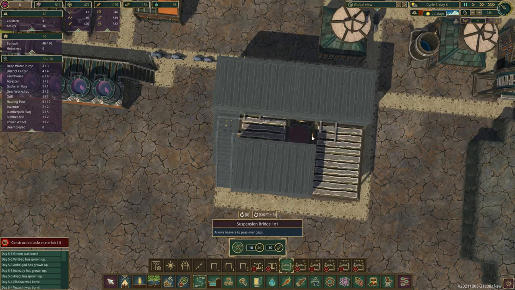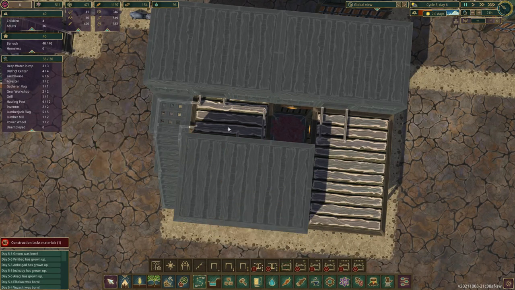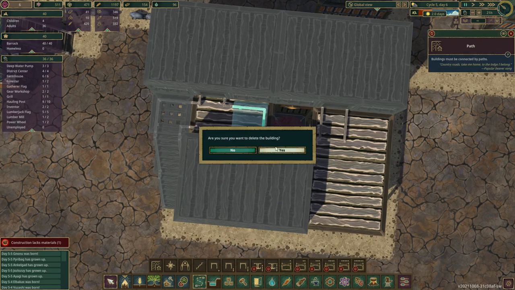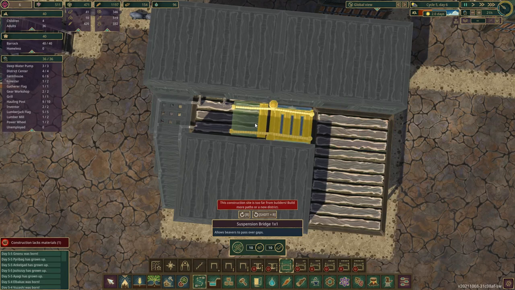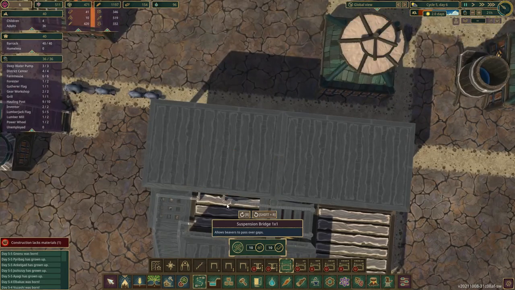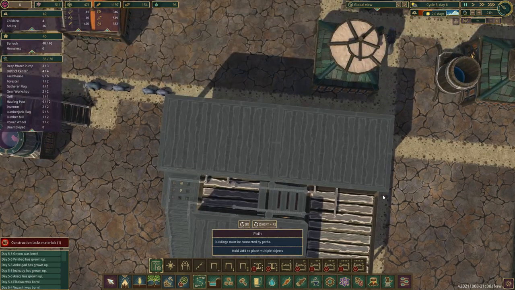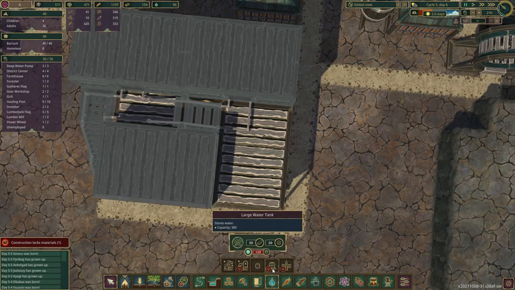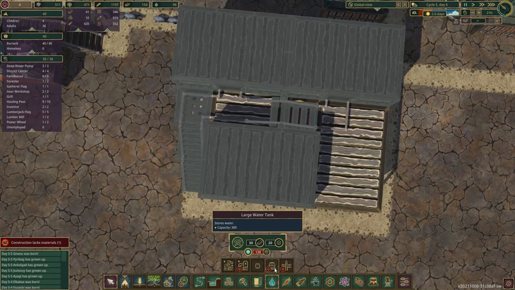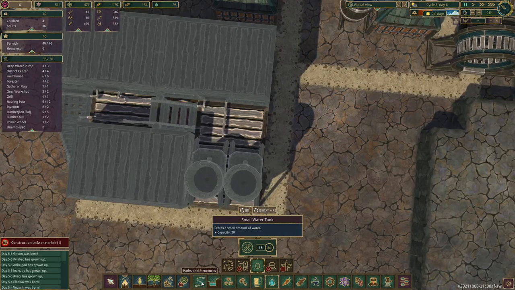So here, with this suspension bridge, actually we need to remove these paths first, just to make room for it. There we go. So that suspension bridge will allow our beavers to cross over that little gap left by our shrubbery. Now, the last thing that we want over here is some water. Now, the large water tank is tempting, but we have more things to do with the gear. So we're going to actually build two small water tanks and then maybe flip that to a large one later.